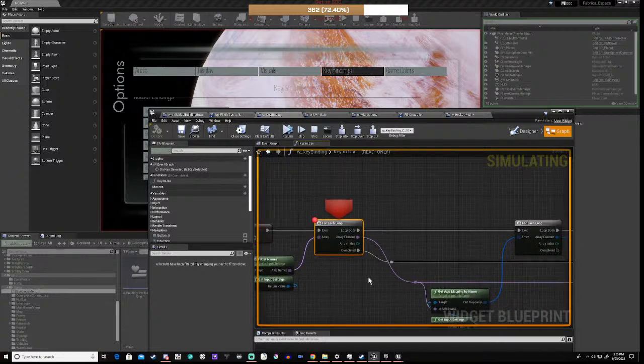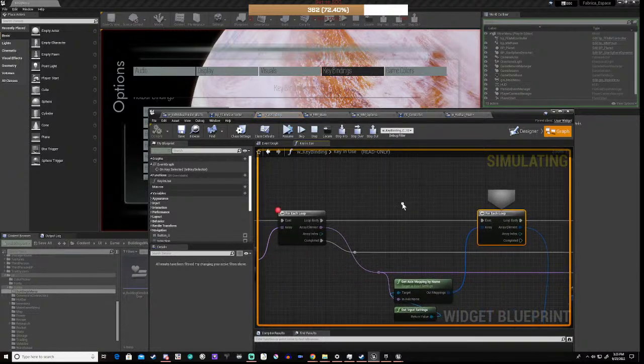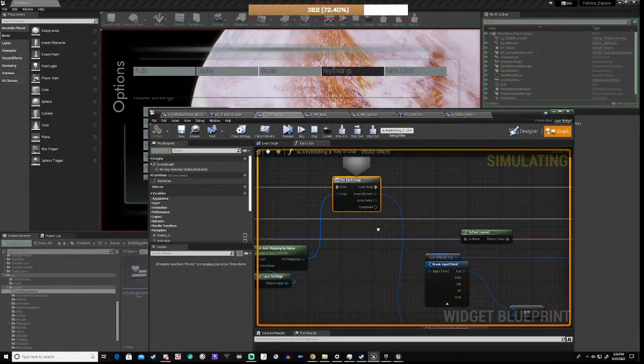And that's basically saying nothing. So, okay, so we've got something, which is an array name. Right?